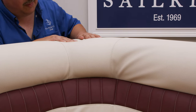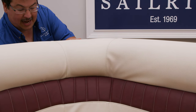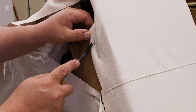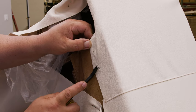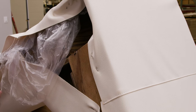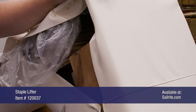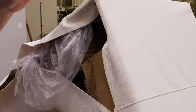Now we haven't stapled it over here either, so that'll help a little bit, but the more we do this to the backside and pull the fabric down here and staple it underneath, the more this will remove these wrinkles here. So I'm gonna remove these staples and draw it up tight here. Might even remove some of them under here.